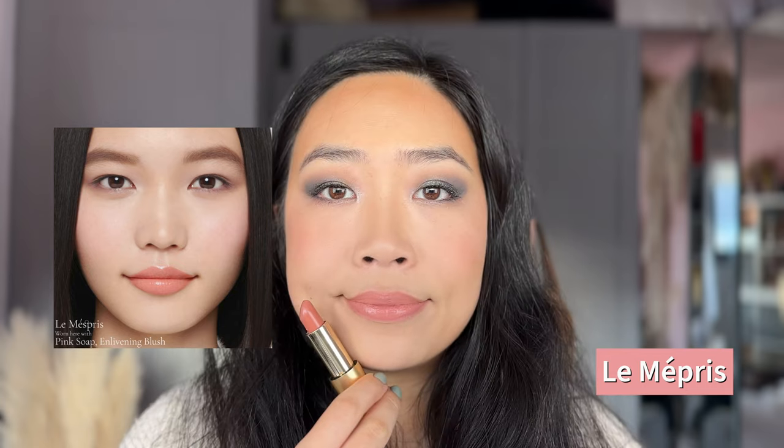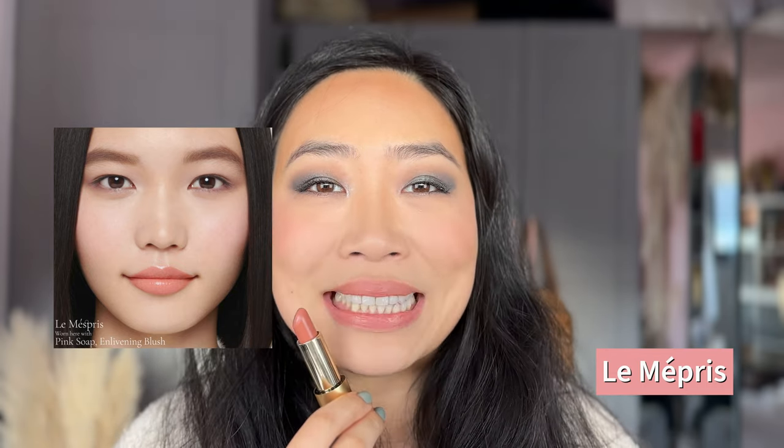This is a shade that Lisa describes as a nuanced but wearable soft beigey hue. I mean, it's just a light nude, really, that's it. I really have an issue with the shade Lemma Pre because it is so incredibly patchy. Can you see that? It just looks so bad, right?